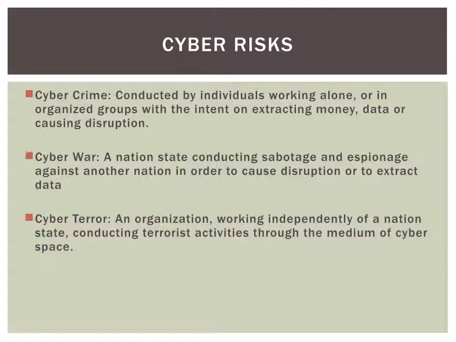The next risk is called cyber war, and that's when a nation state conducts sabotage and espionage against another nation state in order to cause disruption or to extract data. And that's when one nation state versus another, pretty much. It's clear who the attack is coming from, it's not hidden. Essentially, one government versus another.